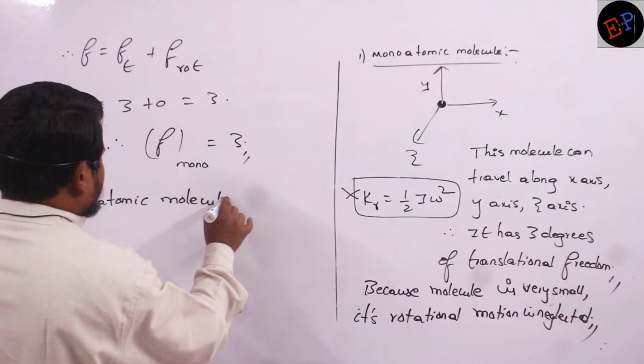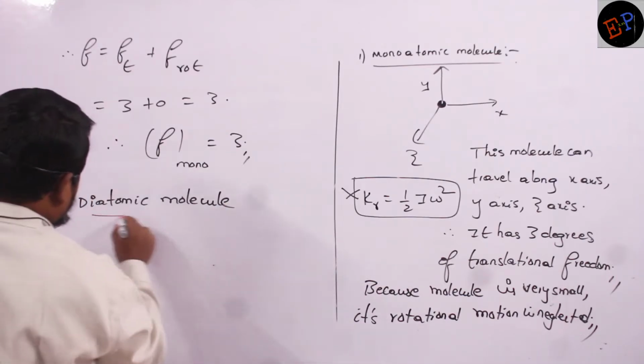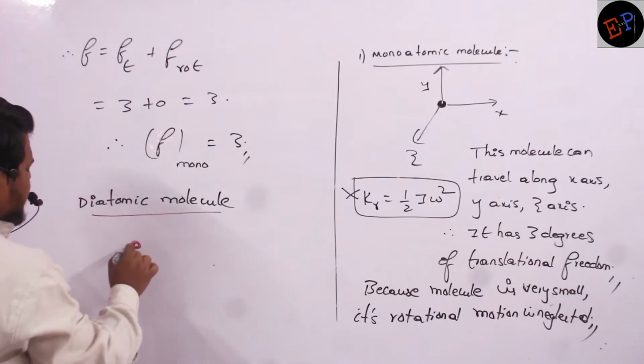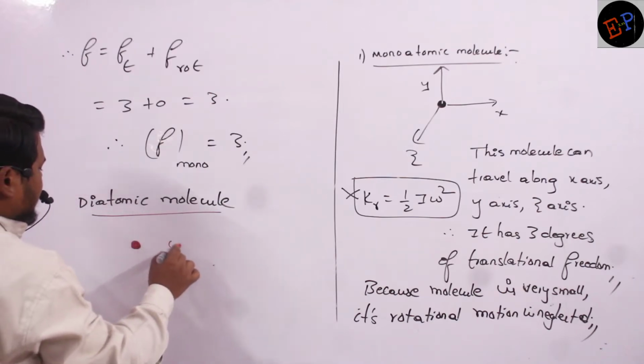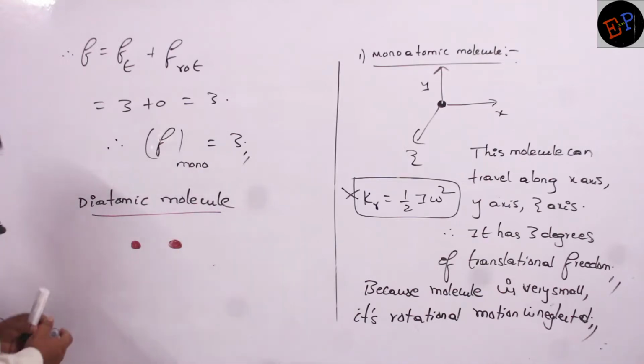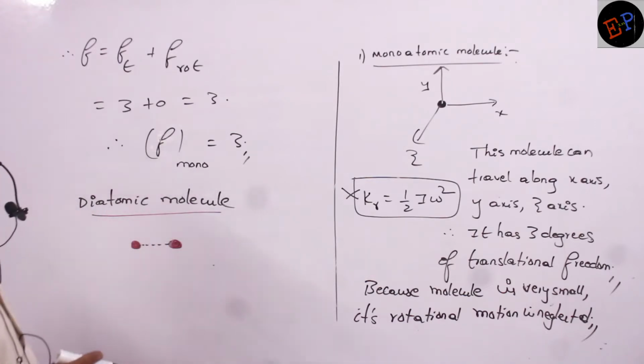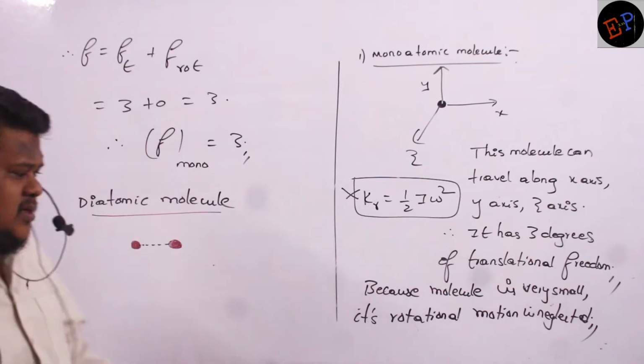Okay? So what is meant by diatomic molecule? Diatomic molecule means it has only 2 atoms. Clear, no? In its molecule, it has only 2 atoms. So these are the 2 atoms. Are you able to understand? And they may be connected by some bond. Okay? Bond is not a physical thing, it is a force of attraction. So they are connected by some bond.